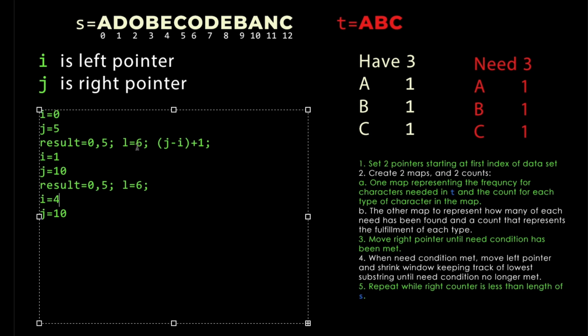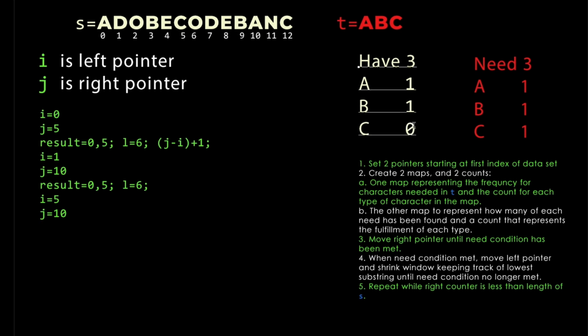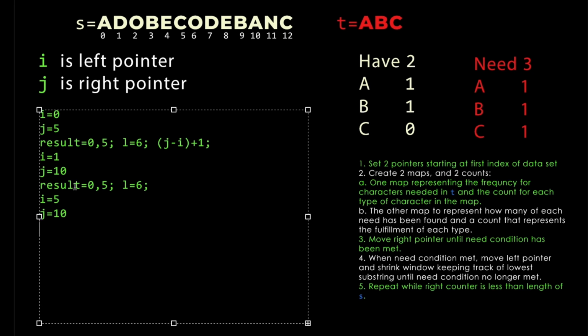And at 4, it's an e. We don't need any e's. And then it's going to be now 5. 10 minus 5 is 5, plus 1 is 6. And it's still not less than, it's actually equal to, so we're not going to be doing any updates. But we're just about to move c out of the window, and so we need to decrement that. And additionally, decrement our have count. And so since we just moved c out of the window, that means our i is at 6.